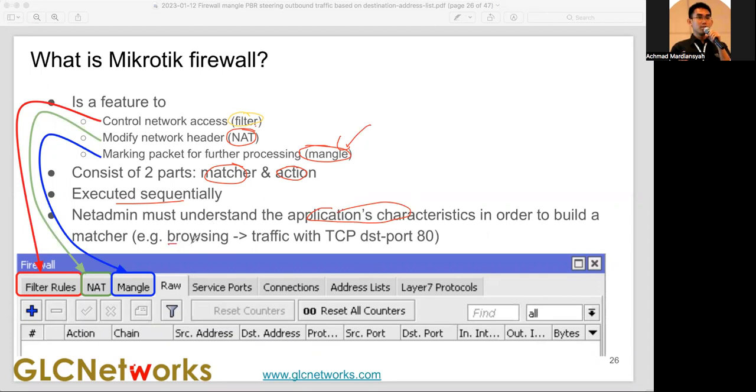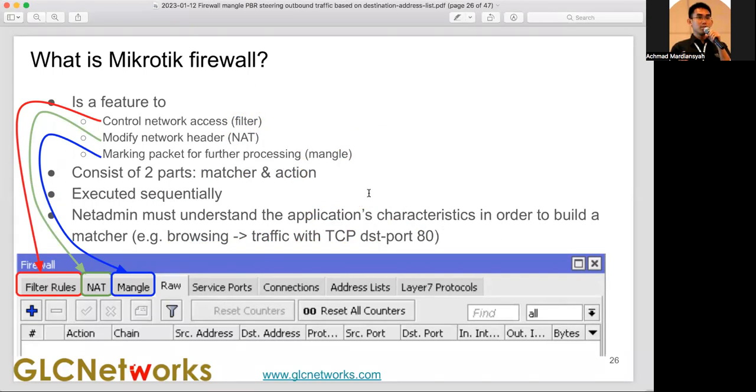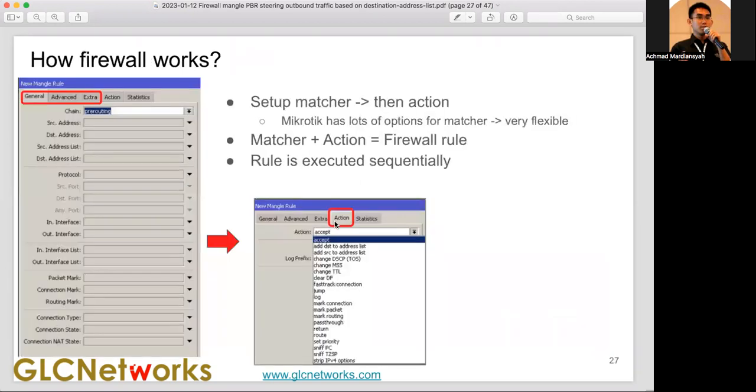For example, browsing means traffic with TCP port 80 or I think 443. I will update the slides in the next version before we upload it to SlideShare.